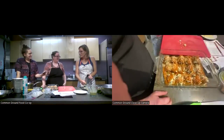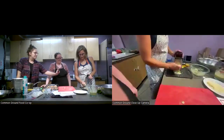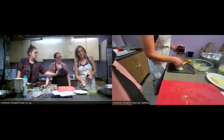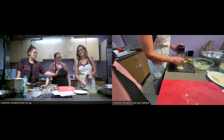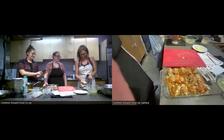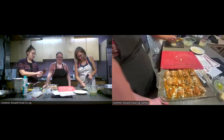Do you want all of this? Yes, we're gonna do all of the mozz. However much you want on top. All of it. Definitely all of it. And if it's too much to do on that small, you can do the big chunks, because it will melt anyway.